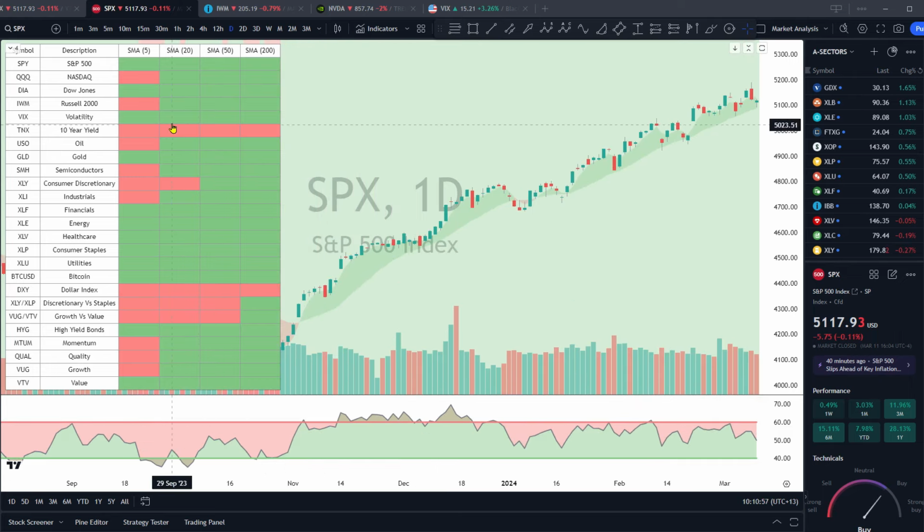Then we've got the sector trends table indicator that gives us a bird's eye view of trends in the market and where all these important assets are relative to the 5, 20, 50 and 200 day simple moving averages. And interesting to see we can see yields in a downtrend on all time frames in addition to the dollar index, both of which are good for stocks, and that's why we can see pretty much every single stock sector above the 200 day long-term moving average. However, interesting, we've got discretionary versus staples and growth versus value, both downtrending in the short term here, along with momentum, semiconductors, and consumer discretionary.